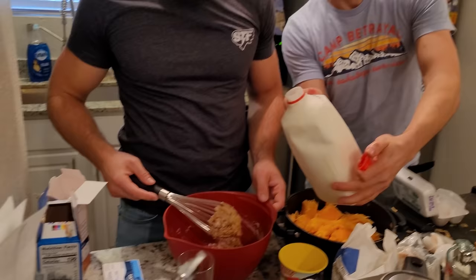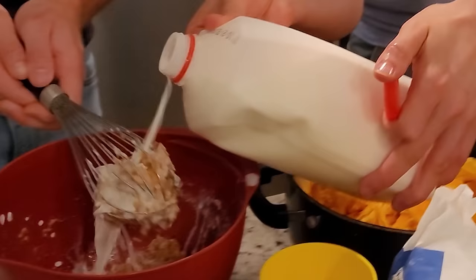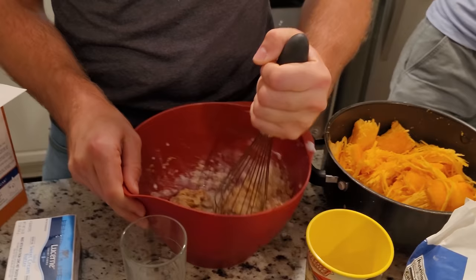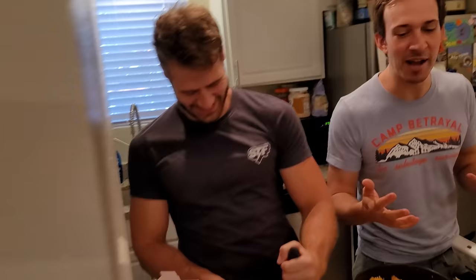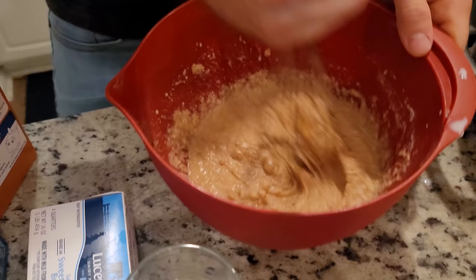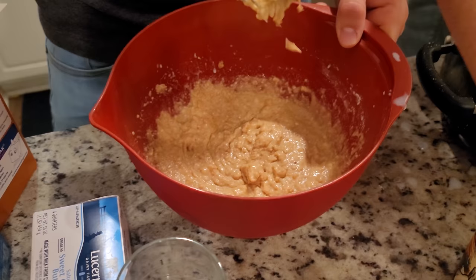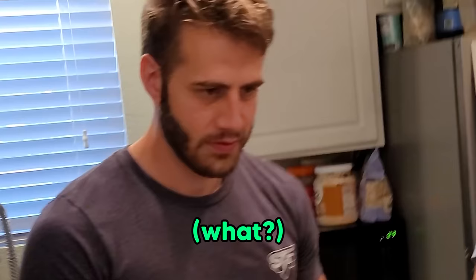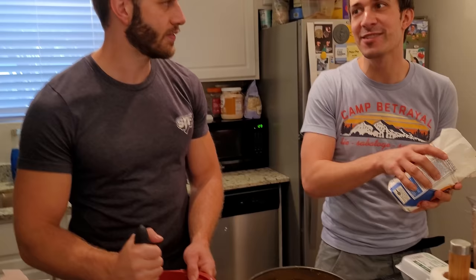Here, pour the milk so that it gets it out of the... It's all trapped in there. I can't. I'm adding milk to this. What are you doing? Stop laughing at us. That's not helping. Look, it's mushy. I'm adding flour to this. Wait. No, why? So, it's not bread. But neither is meatloaf. I don't add flour to my meatloaf. But you add crumbs and stuff. Like, it binds it together.